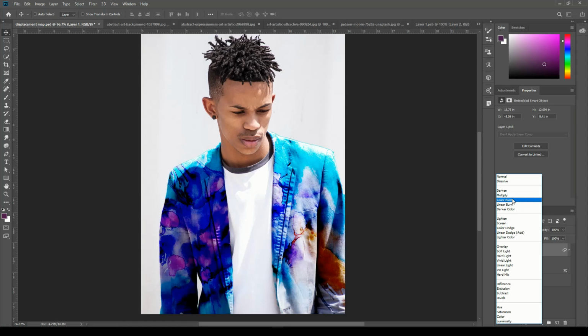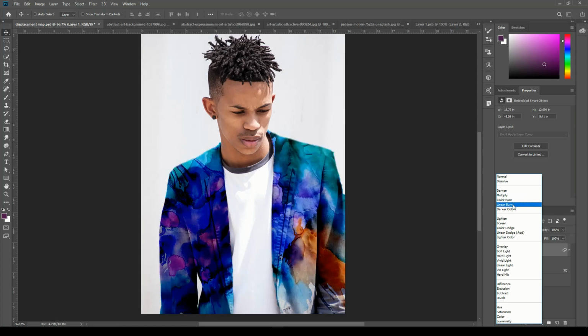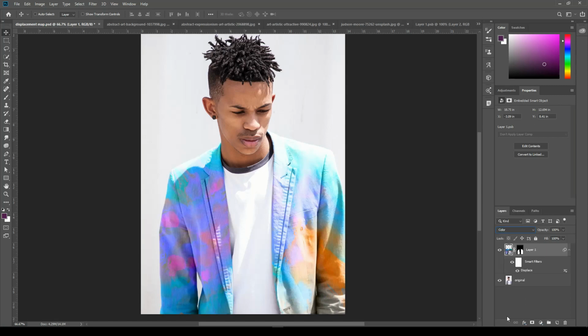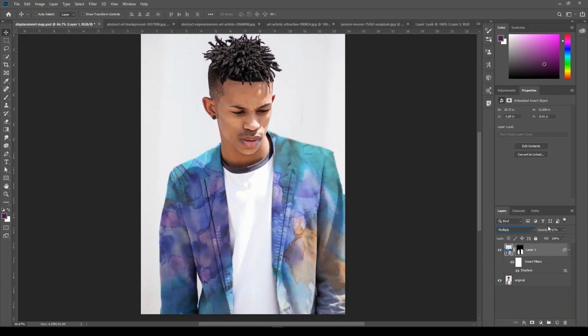Now again, like I said before, we might want to change the blending mode now. The color burn not too great, linear burn don't look too great, color don't look too bad. It looks kind of pastel-y, looks kind of 80s maybe looking. What happens if we lower the opacity? Maybe not too bad. That actually doesn't look too bad actually. But what if we turned around and said, okay, then let's go back to multiply and now maybe lower the opacity slightly.